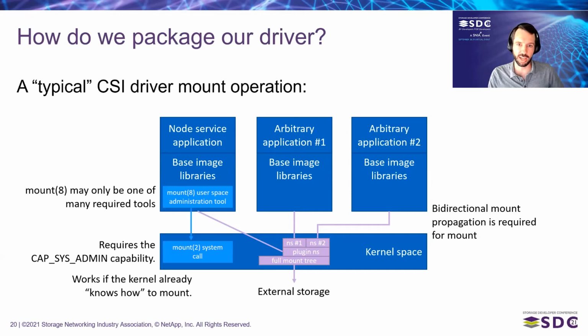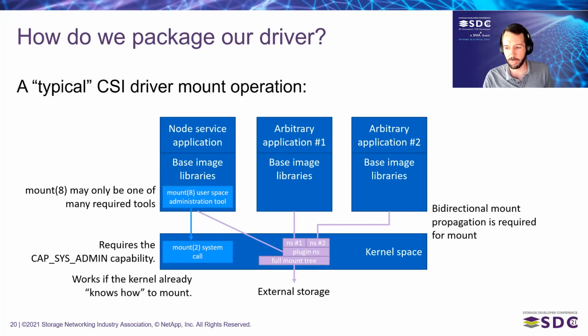There are some things to be aware of here, though. First of all, a container can't make that system call unless it has the sysadmin capability. So you'll see every deployment manifest for every CSI driver giving the driver that capability. And it also only works if the kernel already knows how to mount that particular type of external storage, which of course is a problem for BeeGFS.